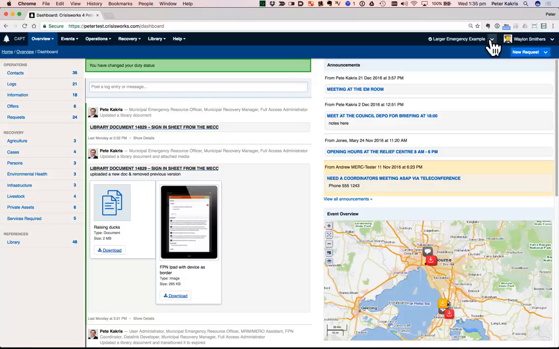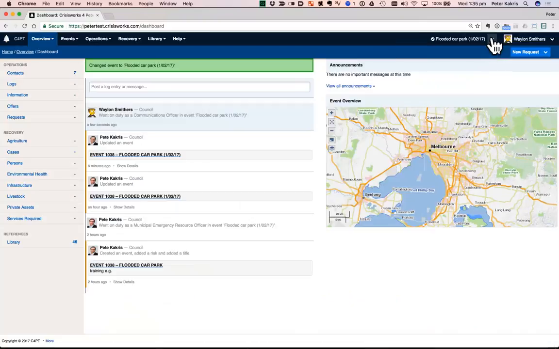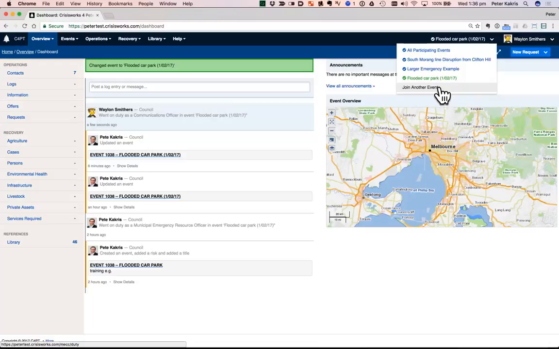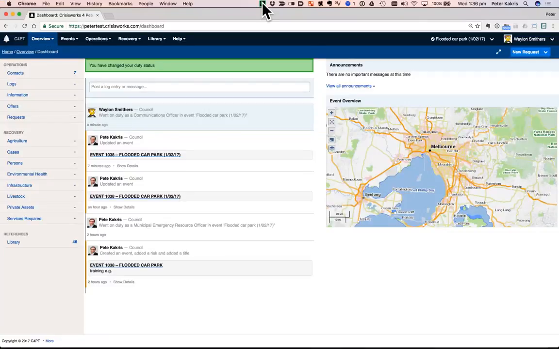But because there were 3 different events selected, what it's done is it's come back because he's already on duty in the other event. So if he actually wants to switch to that one only, he can go to that one. So we can select from that list, and he's now on duty. The other option is if he wants to look at all the data together, he can go to all participating events at the same time. Usually people will only be working on one event at a time. So when they are on this particular screen, it's probably advisable to say, look, if you're not on duty in those events, go off duty. And when you update your duty status, because there's only the one event selected, it'll take you to that event.